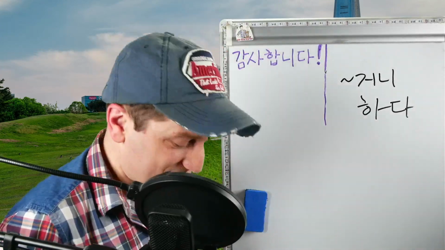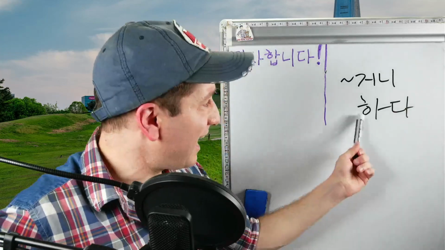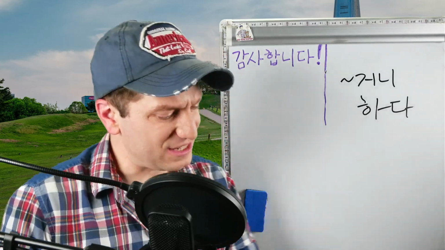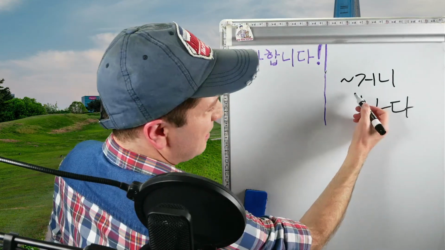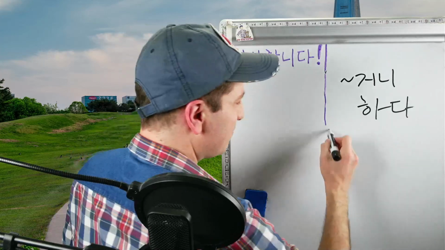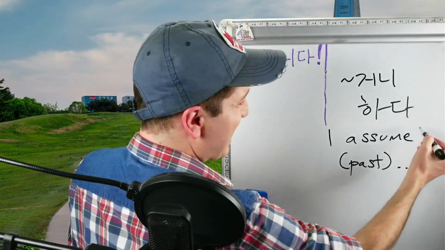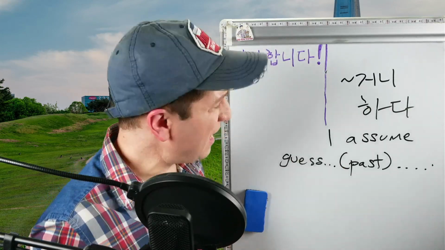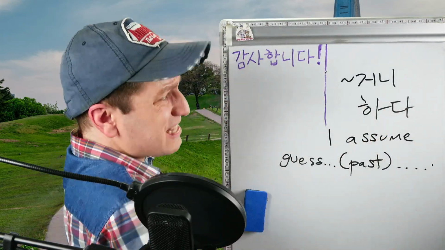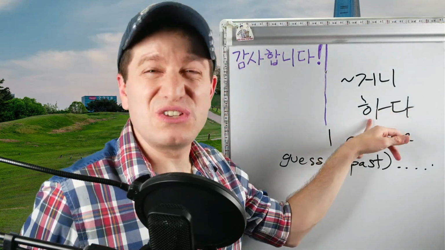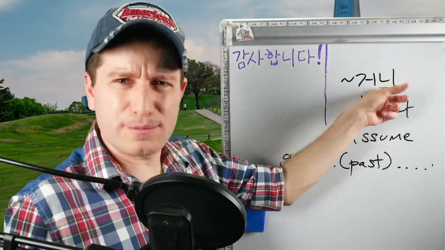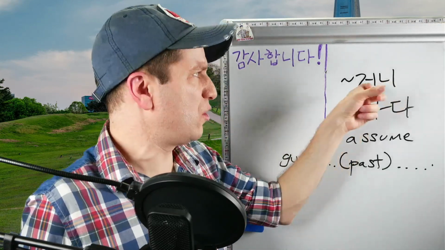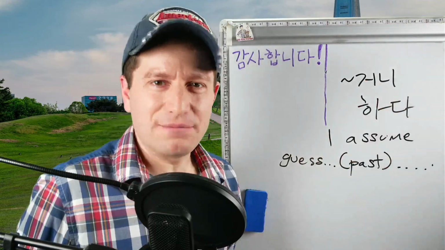The next form you might see is 건의 하다. This form is used for making a guess or an assumption about something in the past. So you're saying, I assume or I guess that something happened, that something was a certain way. So I think so. I guess so. So this 하다 is used to mean to think. Again, 건의, confirming something about the past. Something did happen. Oh, yes, I confirm it happened with emphasis. So I think it happened is what you get.